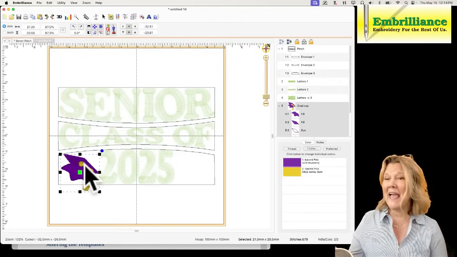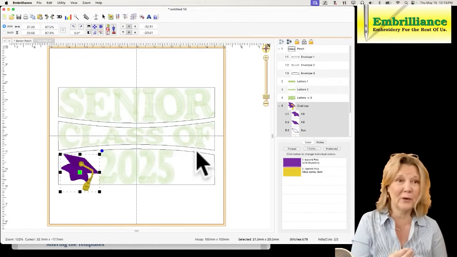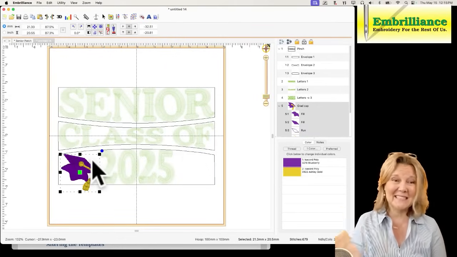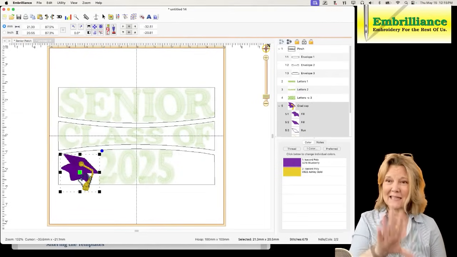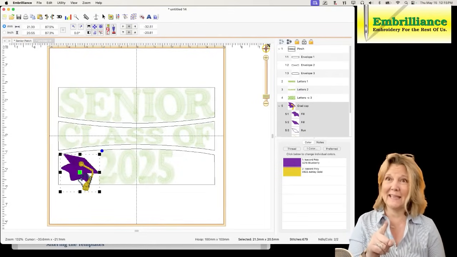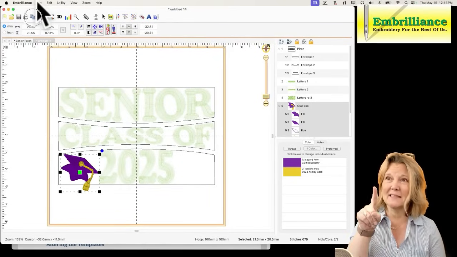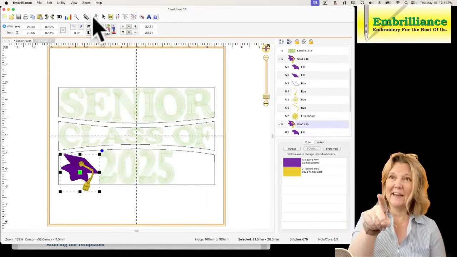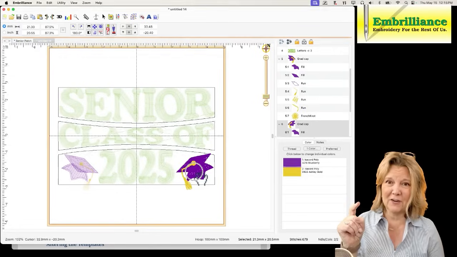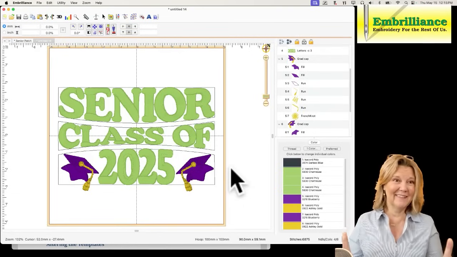and I can move him right into the spot where he belongs. If I had another, maybe the school mascot or another small design to put here, I could, but I don't. So I'm going to use a balanced hat. So I'm going to put this guy on the left, and I'm going to copy, paste, and flip him. Super easy, guys. I'm going to select him, and I'm going to go up here to the top where it says copy, paste. Here's my little flip button at the top, and I'm going to move him over here to the side.